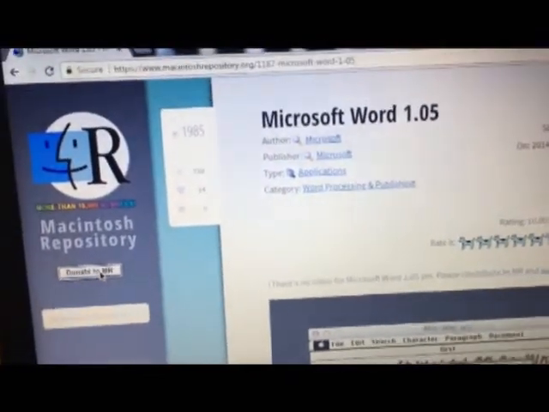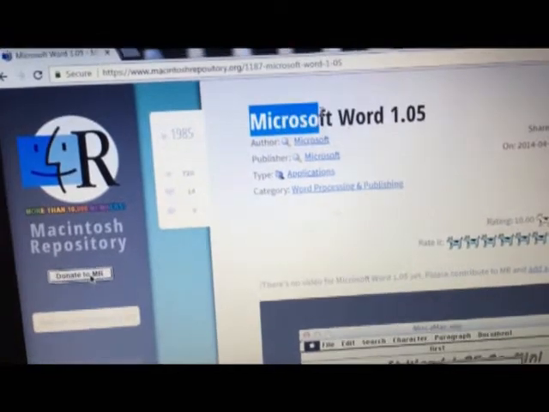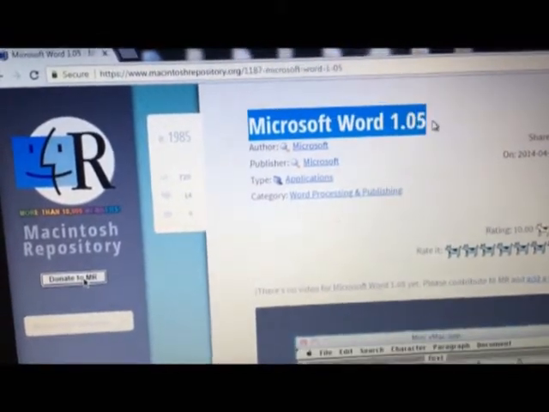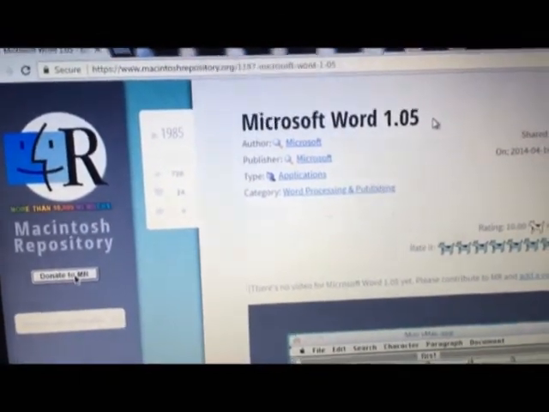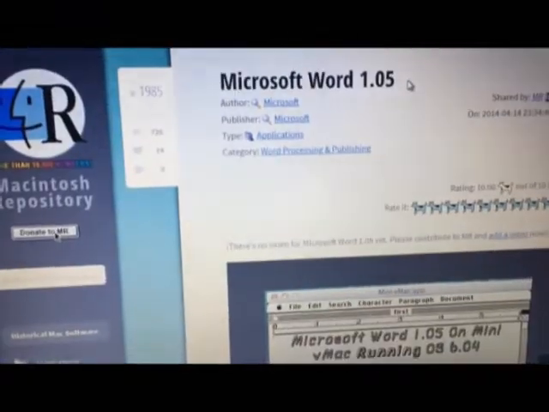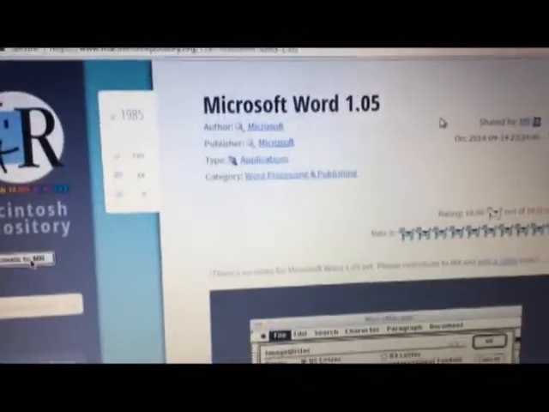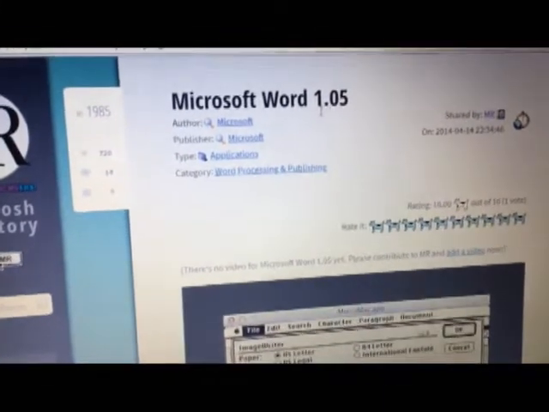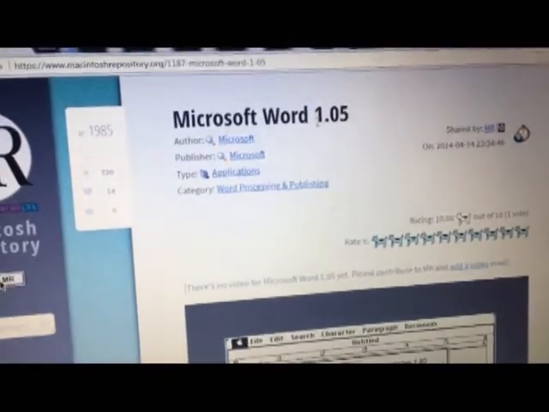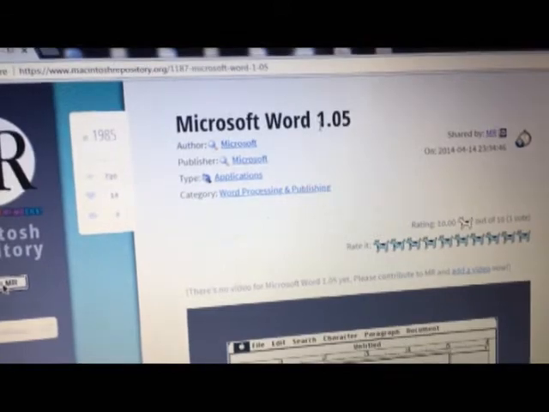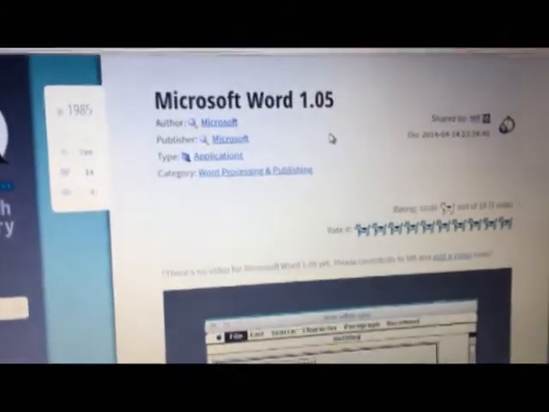One of the most important ones you're going to need, at least that I used for this project, was Microsoft Word 1.05. I was actually searching for Word 1.0, but I could only find it in German, so this is the closest version that I could find that was in English, and it'll do just fine.